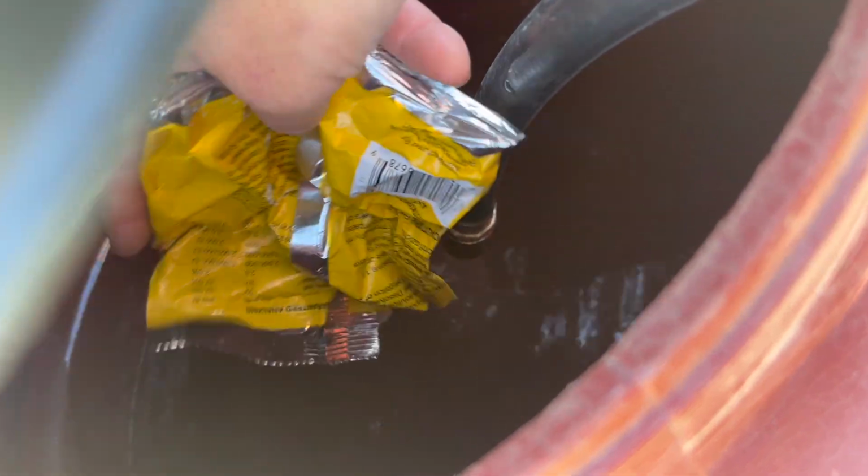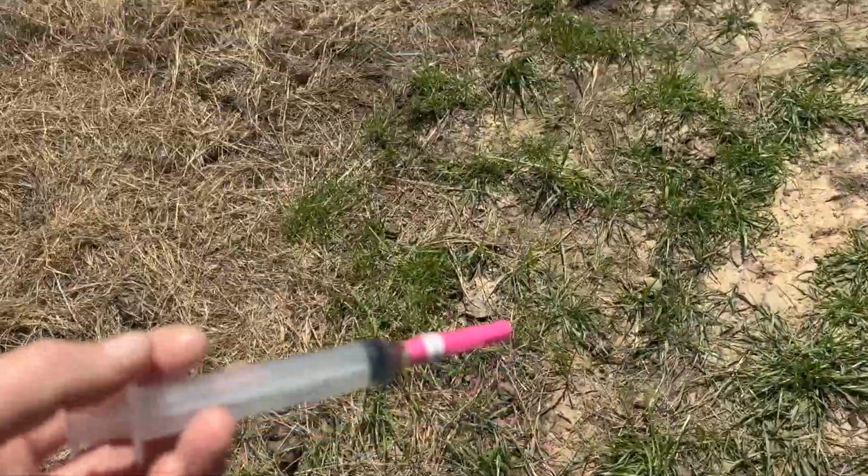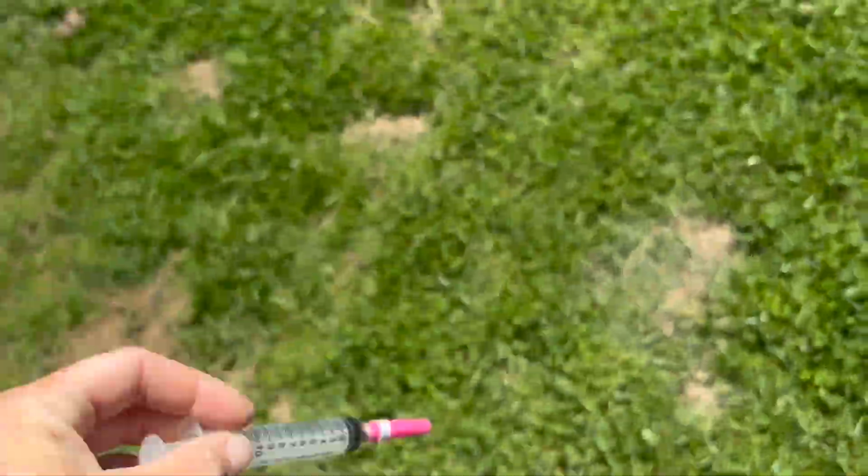I tried to inject her and she ran off, and now she probably hates me, but we're gonna have to get her in the end. Got it. It wasn't pretty. We caught her between the fence and the cattle panel piece, and we got it all in. That was a wild run with Madam Pomfrey. However, if she's not feeling better tomorrow, we're going to do it again.